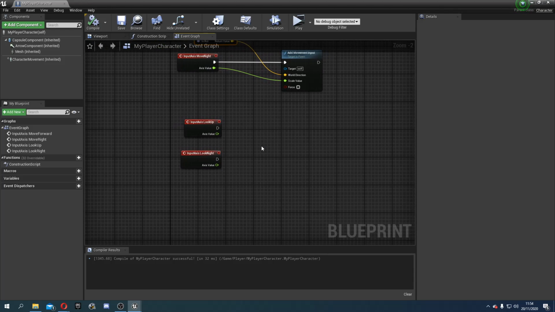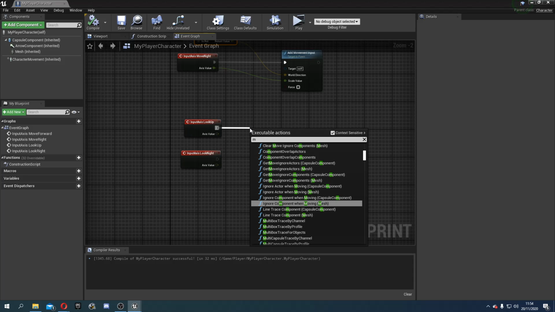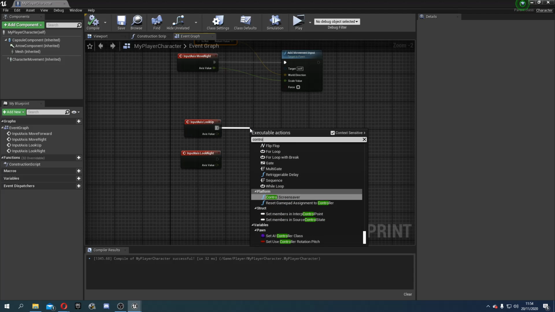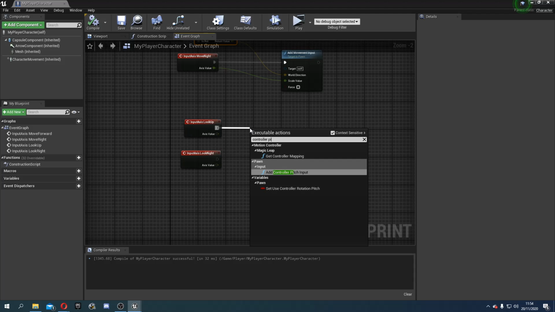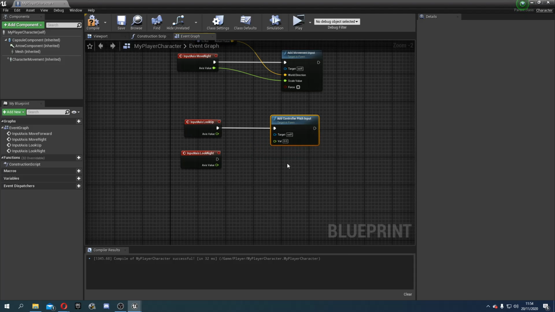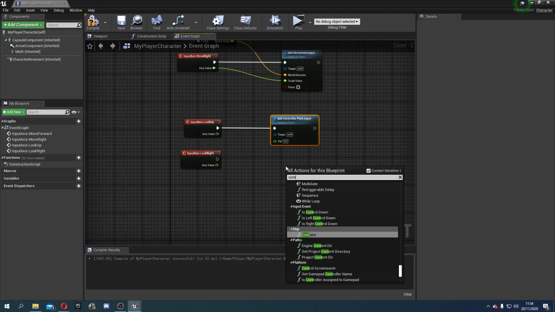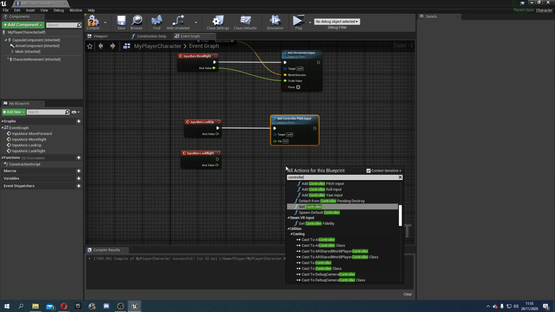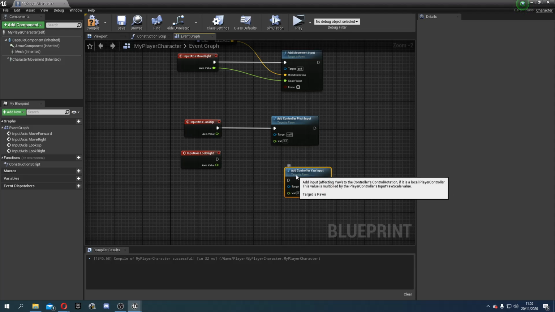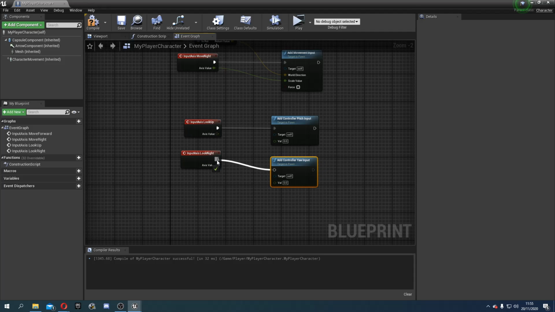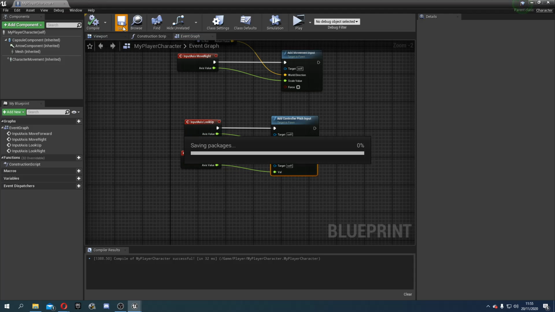So lookup. How does lookup work? Well, we want to use a controller pitch, and we also want to use controller yaw, plug in the axis values.